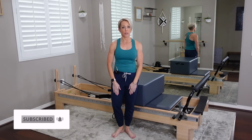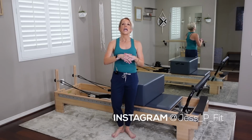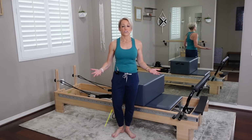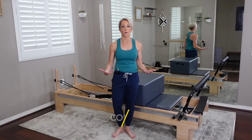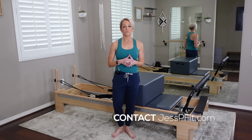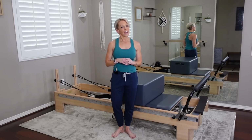Today we have an inner thigh, right? I always know we cry a little when we hear inner thigh. Inner thigh and transverse abdominal focused workout, hitting the whole body in 60 minutes, because you can't really do a 60-minute workout and not hit the whole body, right? So we're going to be tired. We're going to get working. You're going to feel it everywhere a little bit, but a little more inner thigh and transverse abdominals than anything else. So I'm calling this one rapid.